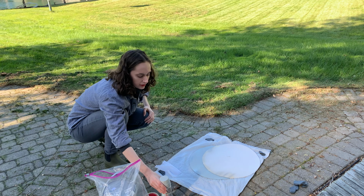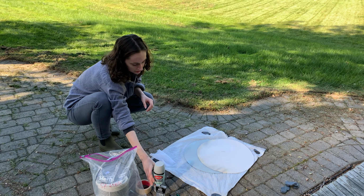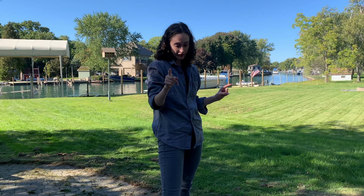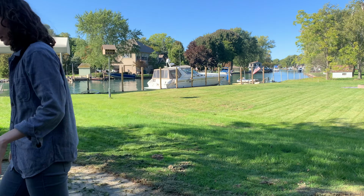It's done. This is more so to be a base layer for the concrete to stick to. It says it dries in 15 minutes or less. I stood up too fast again. I'm gonna set a timer for 15 minutes and then I'm gonna come back and we'll start trying to add the concrete to it. Yeah, 15 minutes, bye.